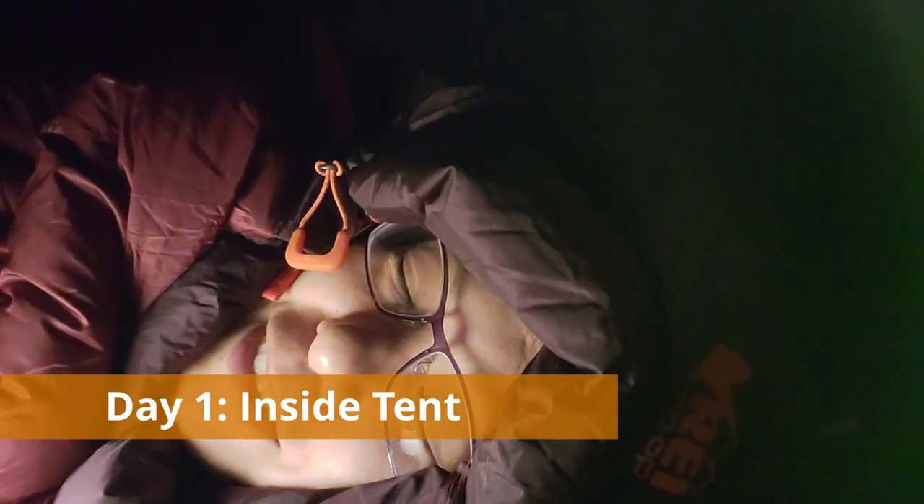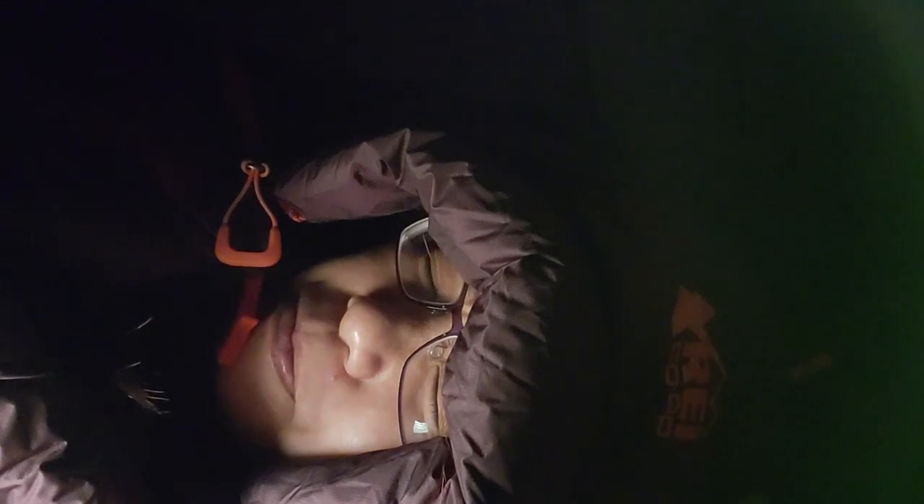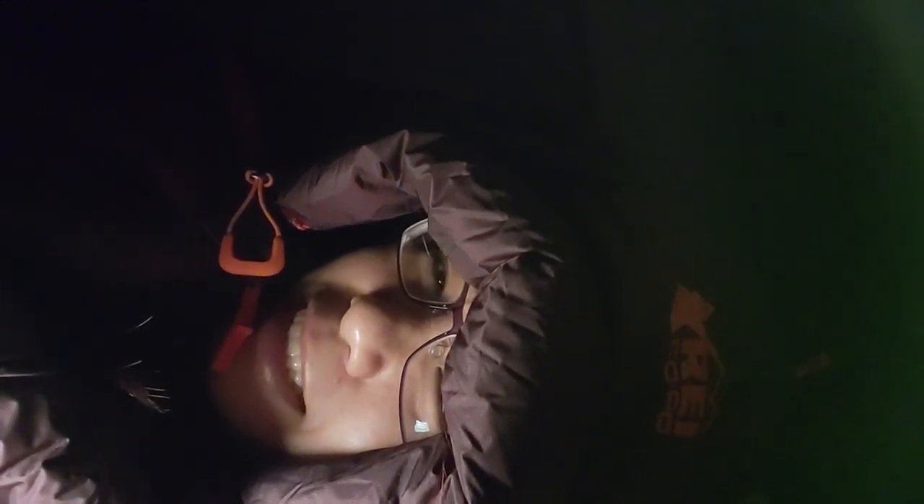It's like 8:30 right now and I'm already bundled up in my sleeping bag. I can feel the floor is cold. I've got another blanket plus a jacket over my feet just to keep them warm. Everything's pretty toasty except my feet. This is currently 46 degrees — I don't know what it's going to feel like in two days when it's like 21 degrees. Hopefully I don't have to sleep in my car. I went to look at the stars a little bit. The sun set really early, and with the time change from the weekend, I think that's why I'm tired already — maybe also the altitude and the sleep I lost yesterday. I'm going to turn in early. Good night.